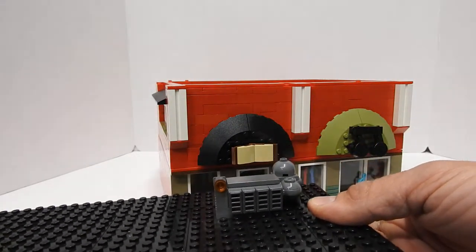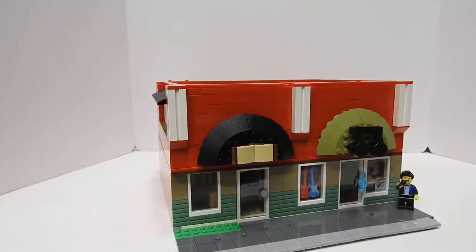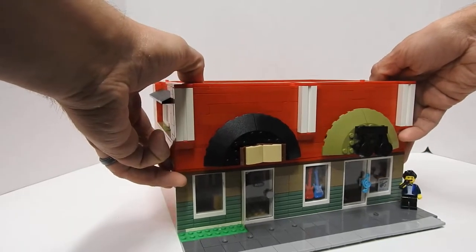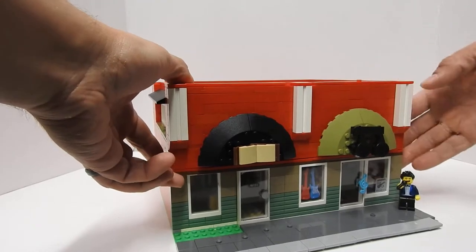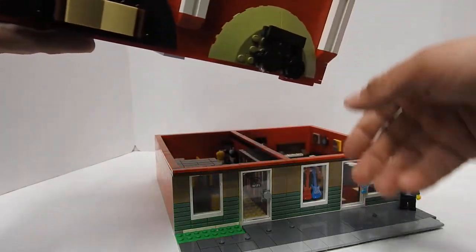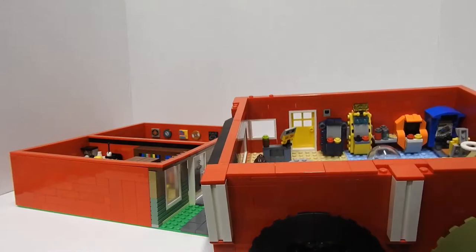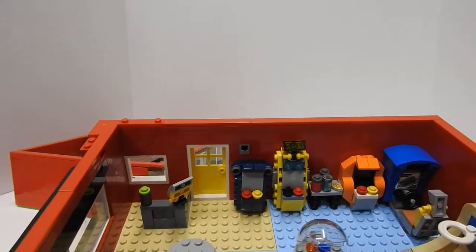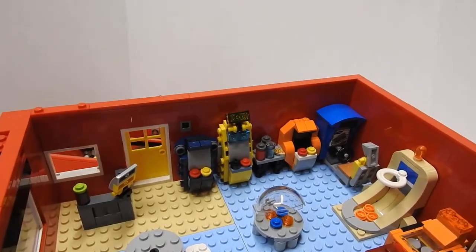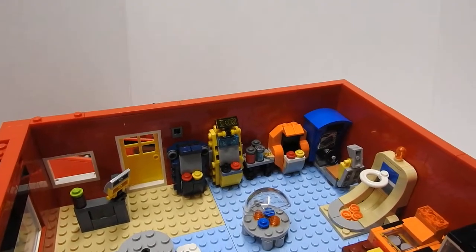Now that's what the air conditioning unit looks like. I'll show you the arcade first because that's the top floor. Alright, the arcade has a bunch of different colors for the floor. I'm not really happy with that, but I might just need to get some new plates or tile it maybe.